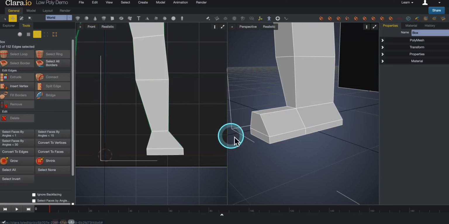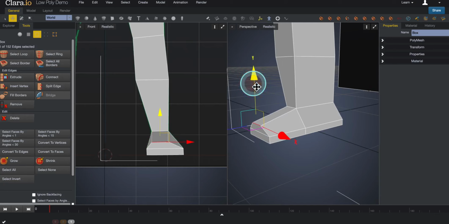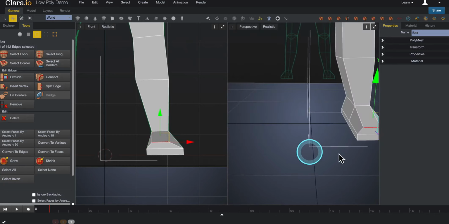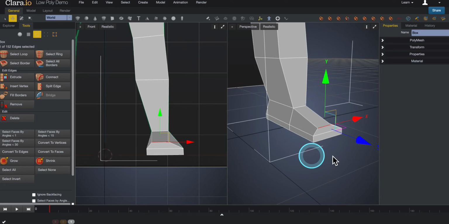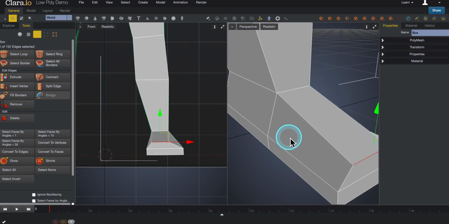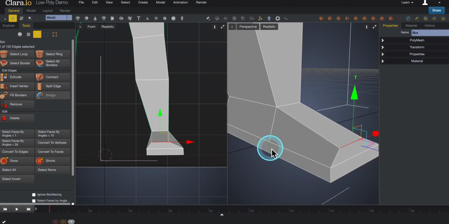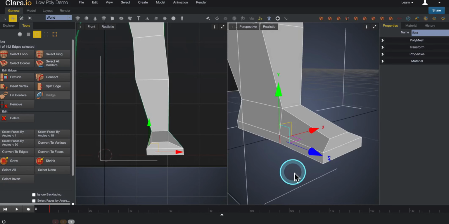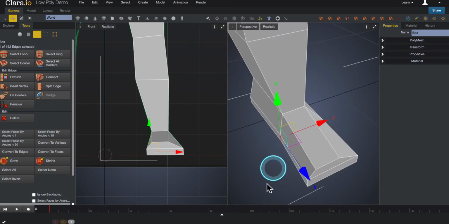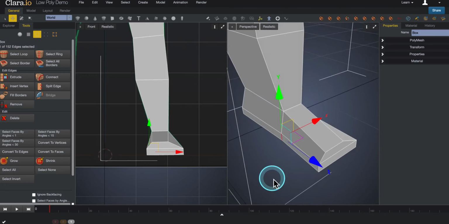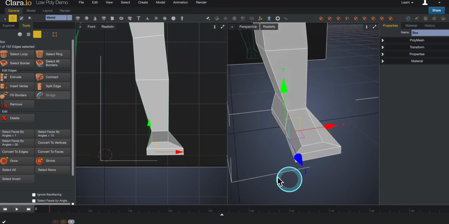Now we get into the real shaping. I'll maybe select edge mode, bring this edge down a little bit so it's a little bit more of a shapely foot. Yeah, that's feeling a little bit better. Again, this is where you can get really detailed. I can take that edge right there and just bring it in a touch, just to give a little bit of a curvature to the inside of the foot. It's a subtle detail, but I think it will matter.